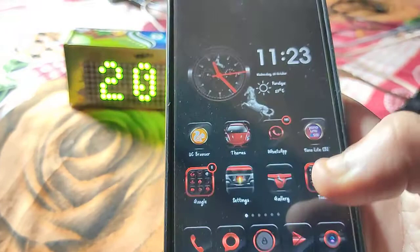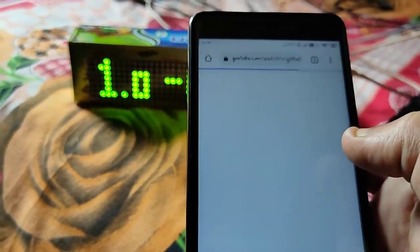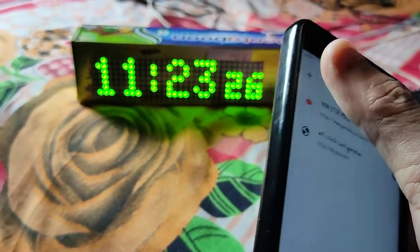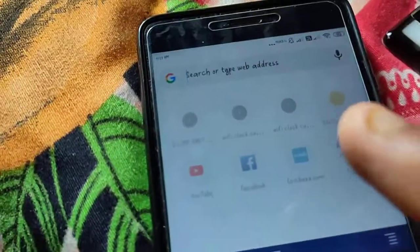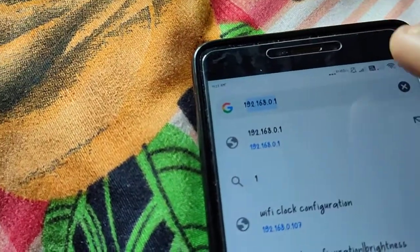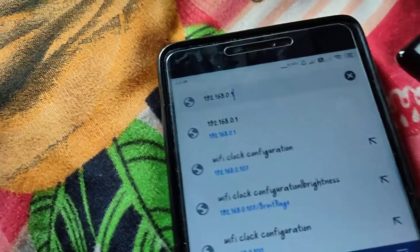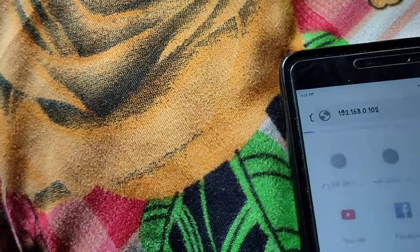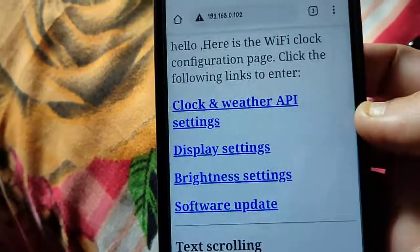Okay, now we have to go to the browser. Open a new tab. You can see here, type 192.168.0.102, and go. When you hit go, you can see some options here.